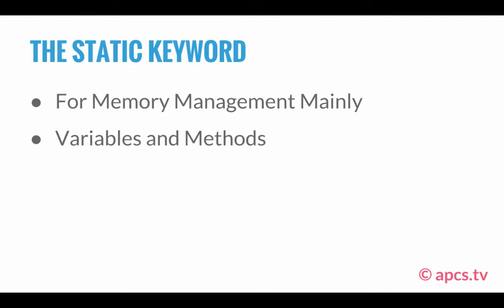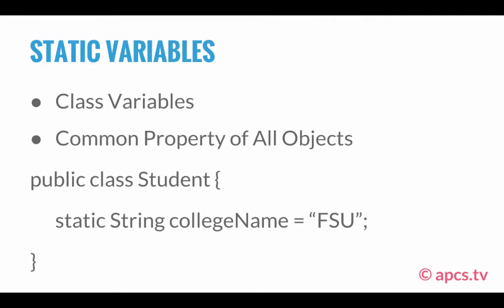We'll be going over static methods in more detail later in the course, but we're going to take a little glimpse at them so we have a general idea. And as we look at the static variables and methods, we'll be able to see how they improve memory management. So let's look at static variables, and another name for static variables is class variables.